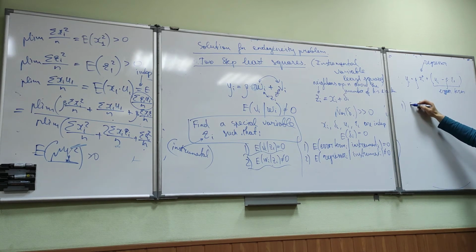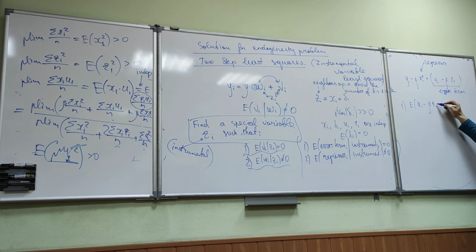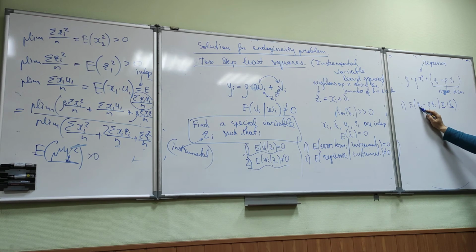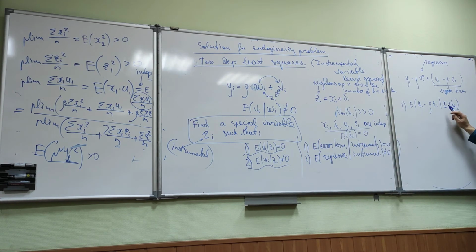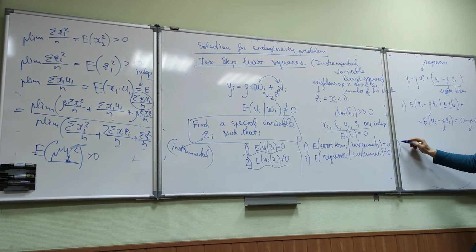For the first assumption, what is the expected value of u minus beta epsilon given the instrument? The instrument is x plus delta. If I have information on x and delta, they are independent of u and epsilon. So I have information on x and delta, but it is useless to predict u and epsilon. So I may just discard my information, and this expected value of u minus beta epsilon is 0. So the first assumption is satisfied.